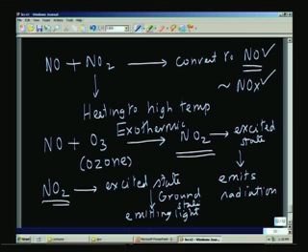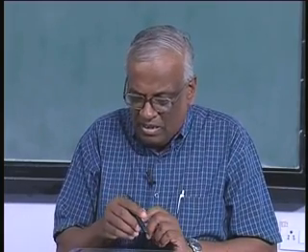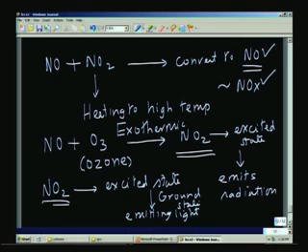Suppose we want to measure nitric oxide separately and nitrogen dioxide separately, that also can be done, because at low temperatures nitrogen dioxide remains as nitrogen dioxide and nitric oxide remains as nitric oxide. These two components are separately available. For example, I can measure NO2 directly from here separately by some other method, may not be the chemiluminescence method, so that I can measure NO and NO2 separately, or you can use separation methods like what we are going to talk about a little later.